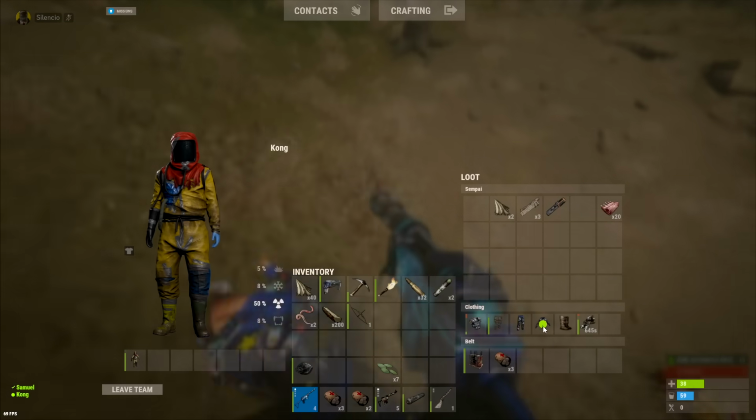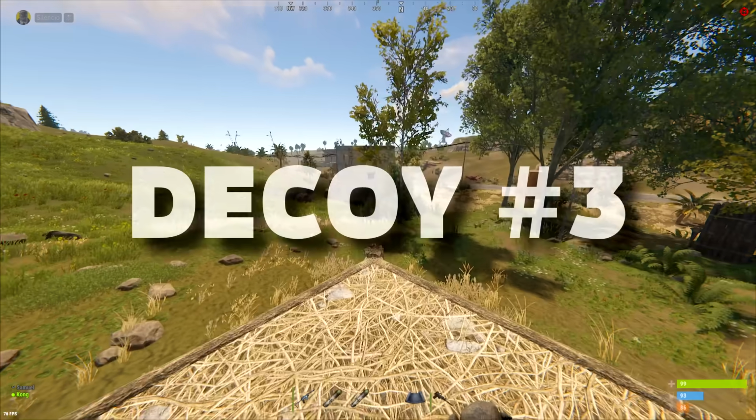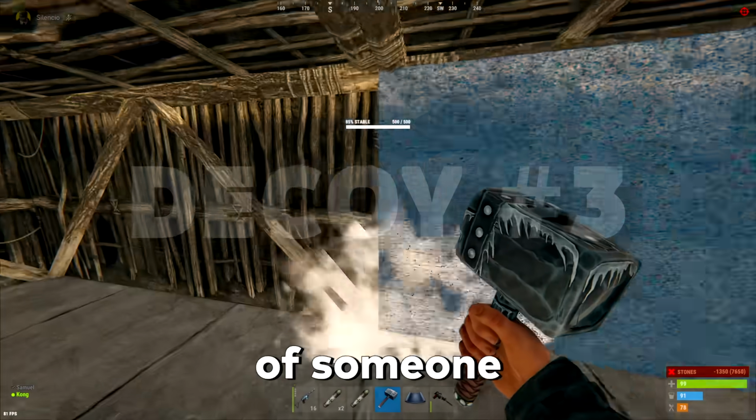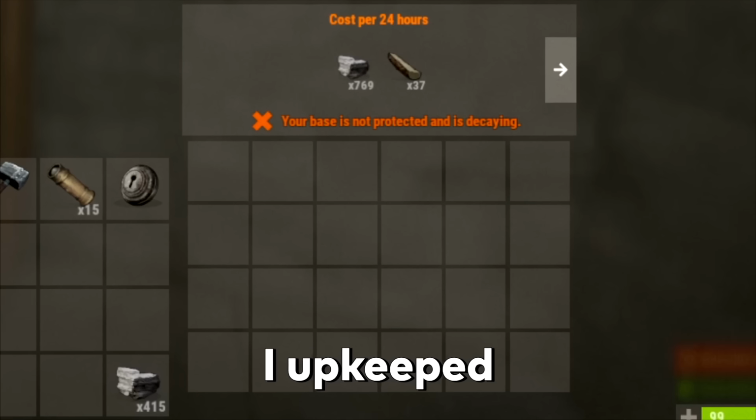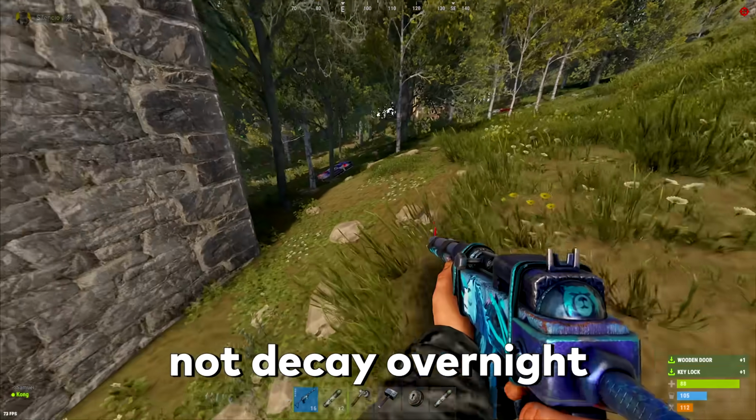We do a little bit of roof camping. Before logging off, I decided to build one more decoy base. This time, at Outpost, for the highest chance of someone taking it over. I upkeeped and destroyed the TC to activate raid protection, so it could not decay overnight.